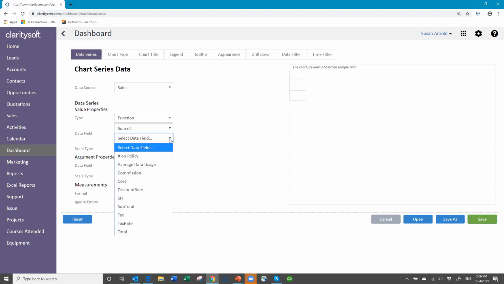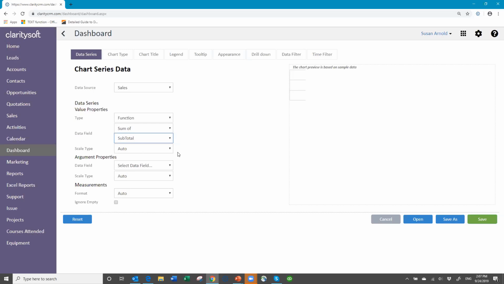Then you get to choose what data field you're doing the sum of. And in this case, we would have either the subtotal field or the total field. In the sale record, the subtotal represents the amount of the sale, not including any shipping and handling or tax. The total field would include shipping and handling and tax. And since those don't really go into your profit because you're paying somebody else for those, I'm going to pick the subtotal, which will just give us the value of the products, the sale of the products.